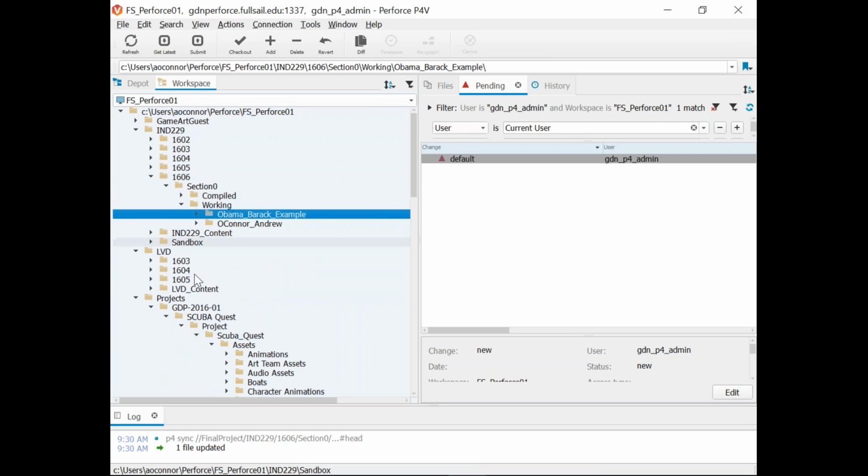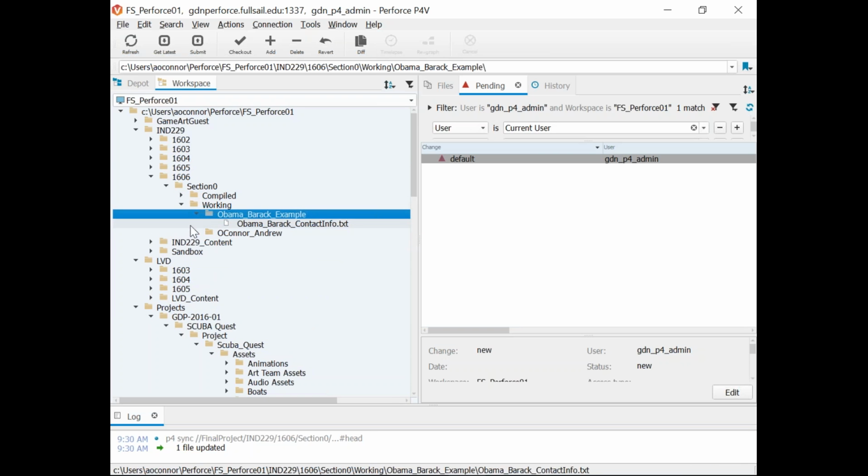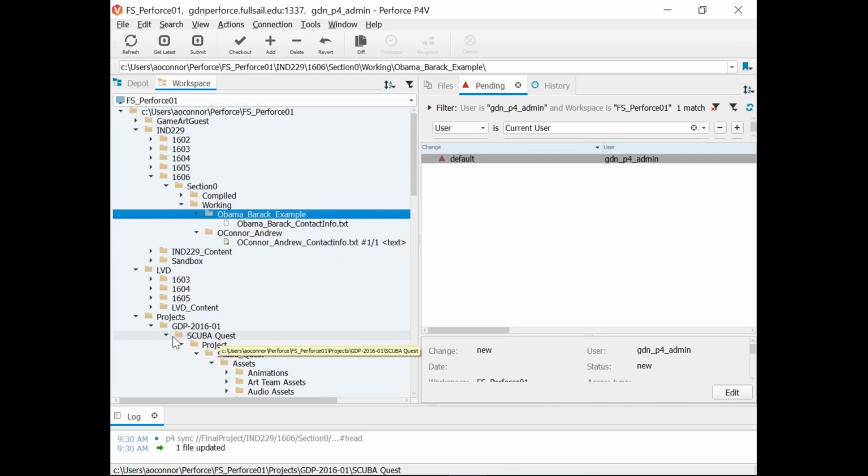What's important to understand, though, is it's showing up in the workspace tab, because all this is a mirror of your folders, right? So everything that you're doing, you're going to see in this space. Now we want to go ahead and add this. One quick tip: I know some of the resolutions are strange with Perforce, and you may have to adjust your settings, but you'll see these icons right here. Definitely start to pay attention to those and start to understand them. They're a really good visual shortcut that I really like that Perforce has. I know Bitbucket and Git and Source Tree have little icons like that, but I really like Perforce's detail that they put in those.